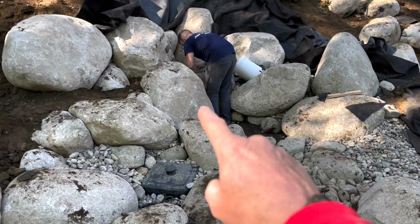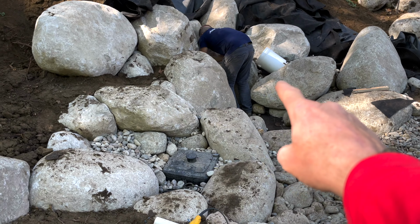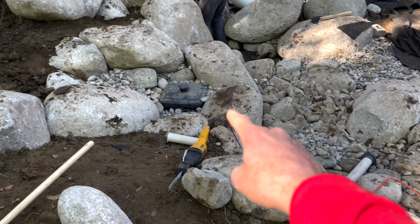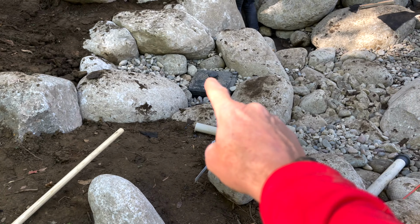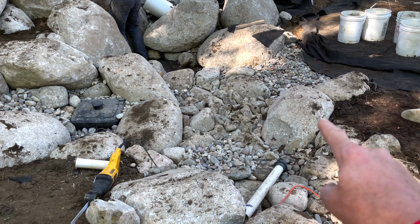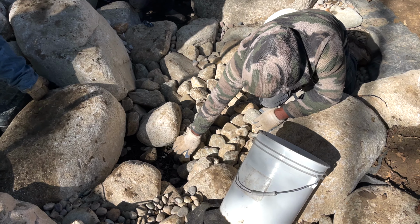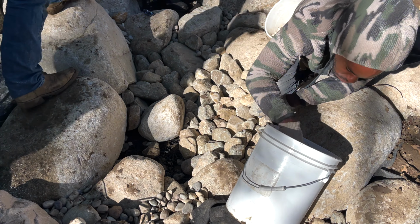But what we've done is this whole entire area is a reservoir. From up there past where Tim is, all the way in the back corner under the waterfall, the aqua blocks come all the way back, literally into a square behind the pump vault right here. And across this way, you got a big rectangle. There's 30 aqua blocks. We've got a 1,000 gallon reservoir under the ground in there.